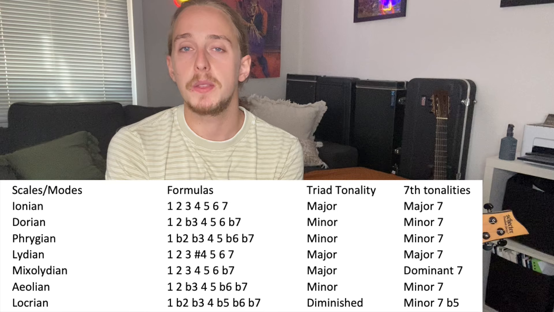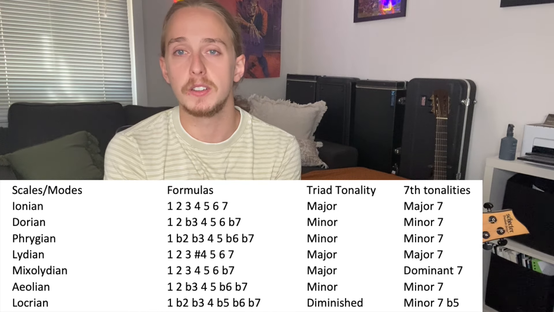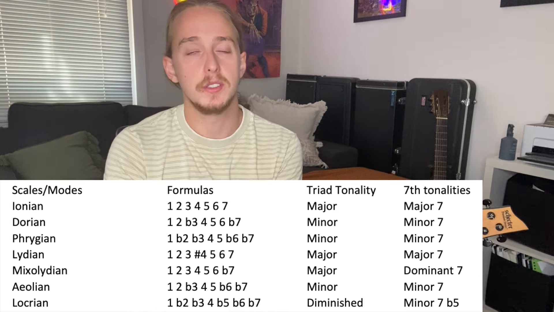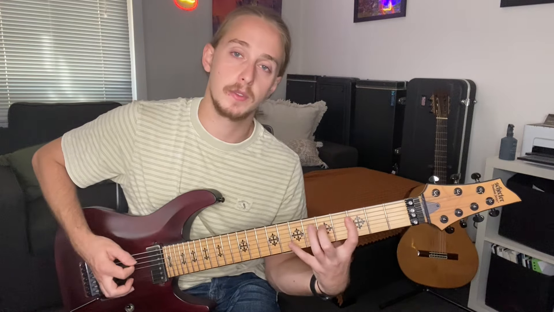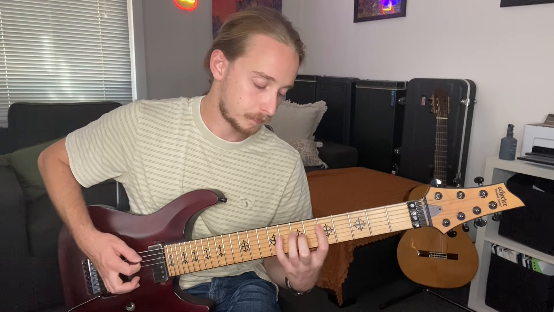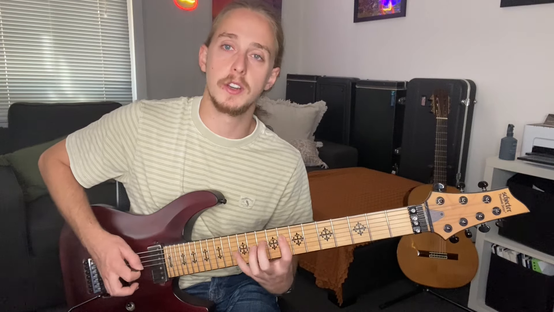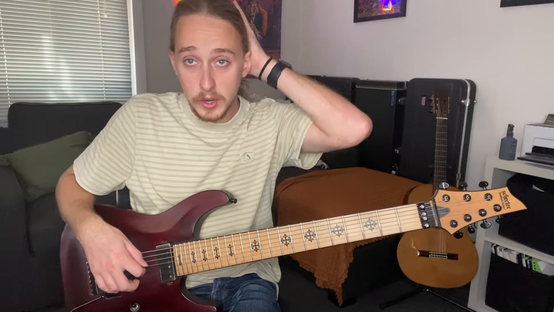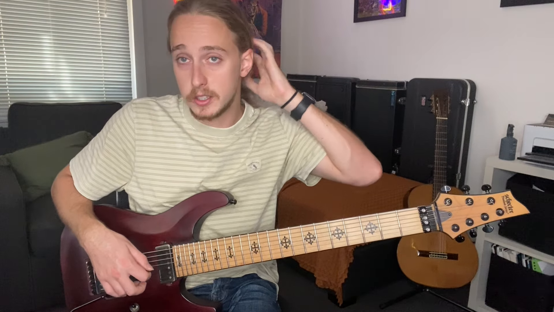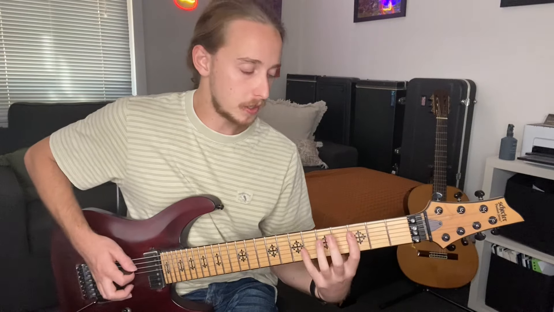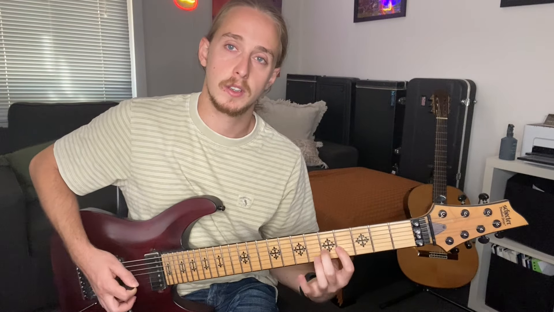Now, if you play them diatonically, the next one along — you'd start on D, play the same notes: D, E, F, G, A, B, C, D — that would be Dorian. So to give you a demo: C major, Dorian in D, Phrygian — they're all the same notes, every single one. I'm playing that diatonically. When you do your modal interchange, you want to treat them off the same root. So for example, C major, C Dorian — just pausing on those odd notes there.